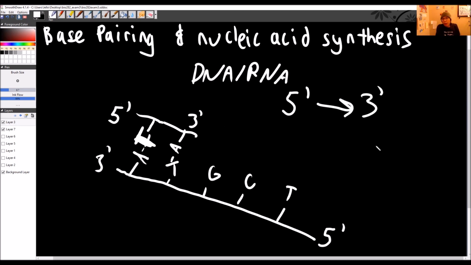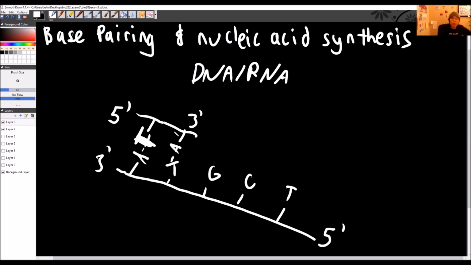Now, the way I like to remember it is a very roundabout way, but it's the only way I can think about it. As a memory device: would you rather work a 5 to 3 job or a 3 to 5 job? If you worked a 3 to 5 job, you would literally just work 2 hours and you wouldn't make any money. But if you worked from 5 a.m. to 3 p.m., you can make a decent wage, better than working only 2 hours.